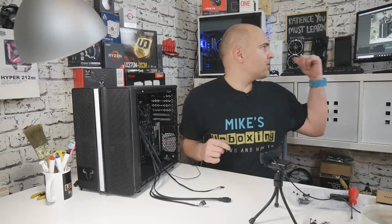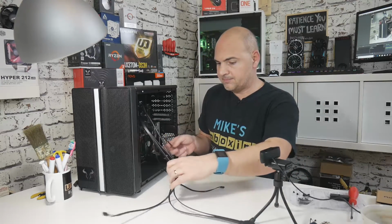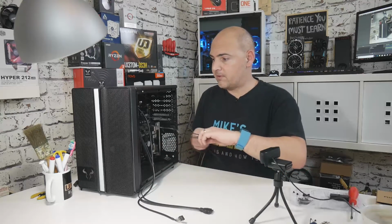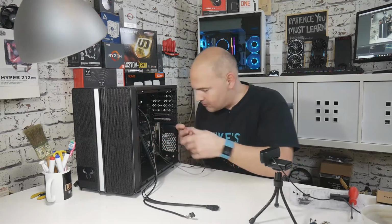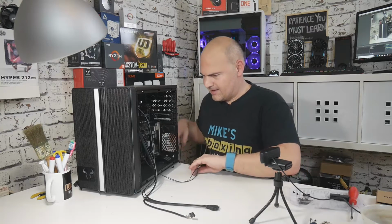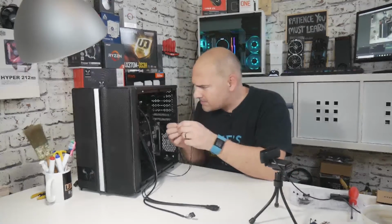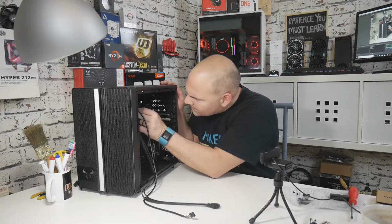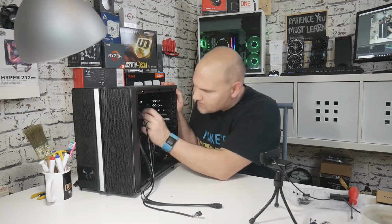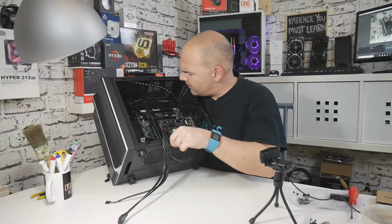In the streaming machine behind me, that's an R7 1700, and it runs absolutely fine. Although saying that, I just saw a couple of frames drop on the screen now, so I probably shouldn't say that too soon. He laughs first, laughs last, or something. I don't know. Remix says the original Core 2 Duo cooler has a copper core and a bigger aluminium heatsink than the new ones. Oh, right, okay. That's interesting to know.